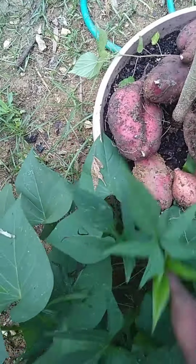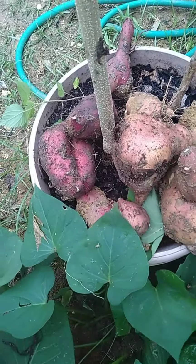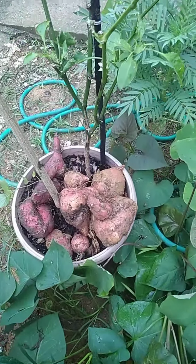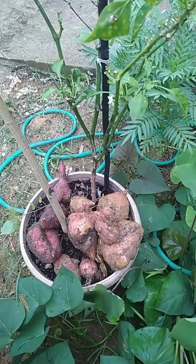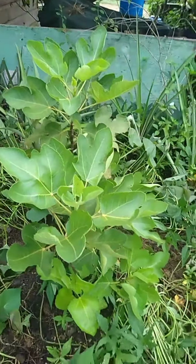Alright, so this is our lovely harvest. I'm going to wash these guys off and take them inside. And then we start getting prepped to make the total for the girls. So, yeah. My fig plant.